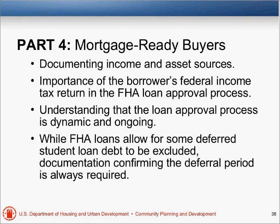These are the things that I'm seeing on a day-to-day basis that are perhaps causing people not to be approved for FHA financing. The first is you almost can't emphasize enough the importance of documenting income and assets, particularly assets. Consumers really don't get why cash is not an asset, why if they have a large deposit or even a modest deposit into their bank account that can't be sourced or traced, why that would be a problem for them in getting FHA approval or loan approval.